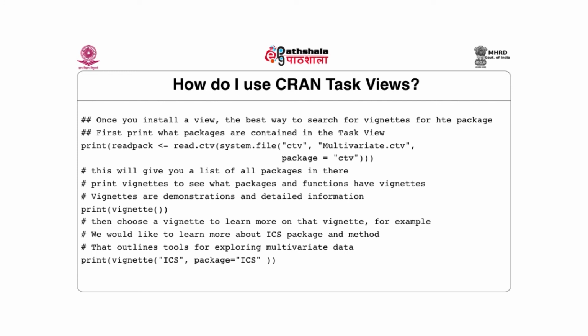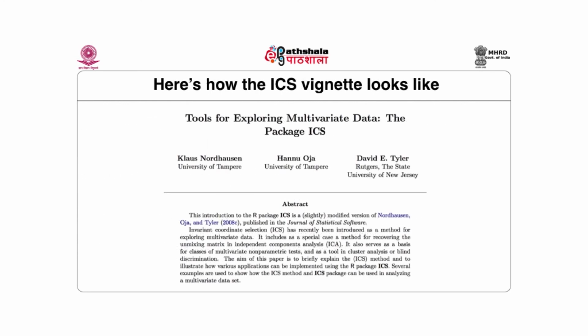So in this case, for example, we were interested in the package called ICS. We would type print vignette ICS, and then say the package is also ICS. When you do that, you get a good comprehensive documentation, such as ICS: Tools for Exploring Multivariate Data. It's a long document that you can read, make some sense of, take notes, and then apply to the data set that you want to use.